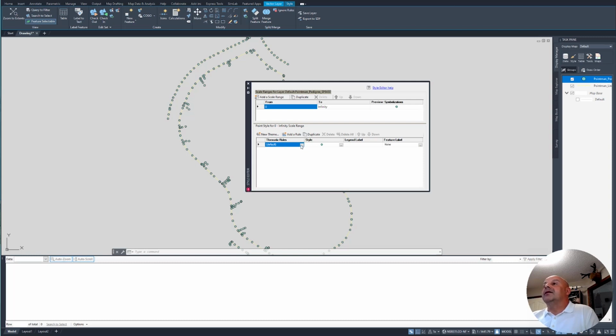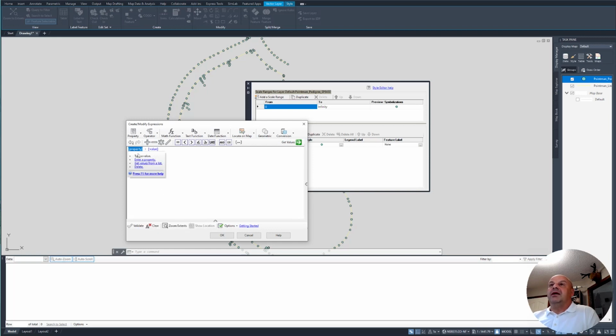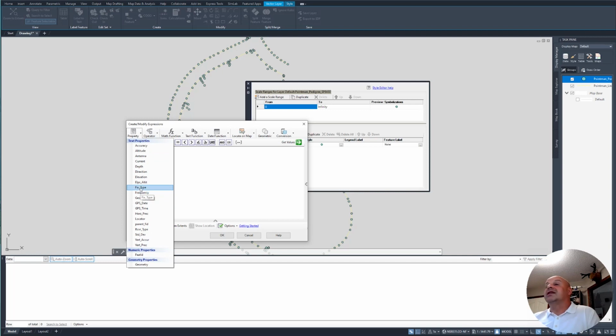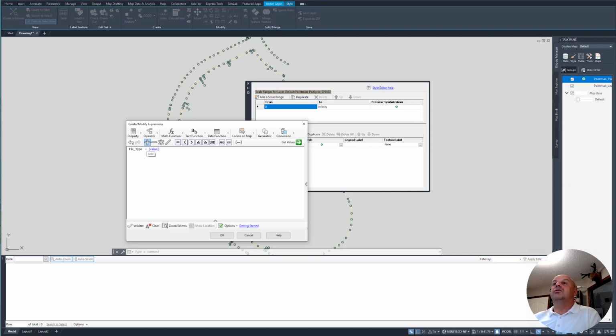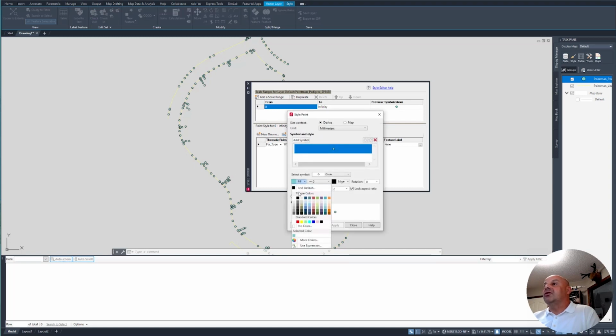So on this, create a rule, click on that. Very simple filter. And I'm going to enter a property here. Say I'm going to base my style on, for example, fixed type. So my fixed type equivalent to a value. I don't know the properties offhand. I can go here and say, what are they? The RTK float and RTK. And I say, okay, if it's equal to RTK float, then I go, okay. I'm going to change it so it's, for example, a red.